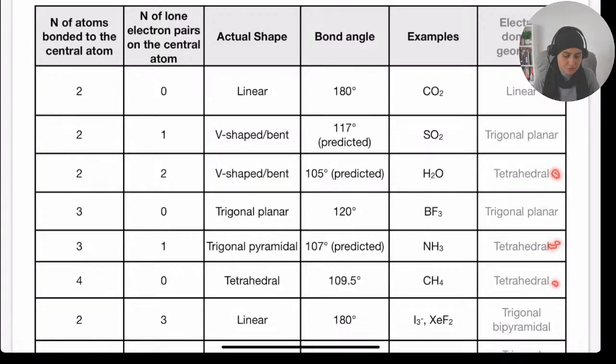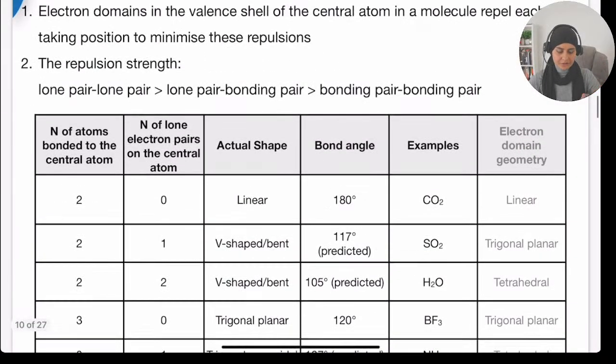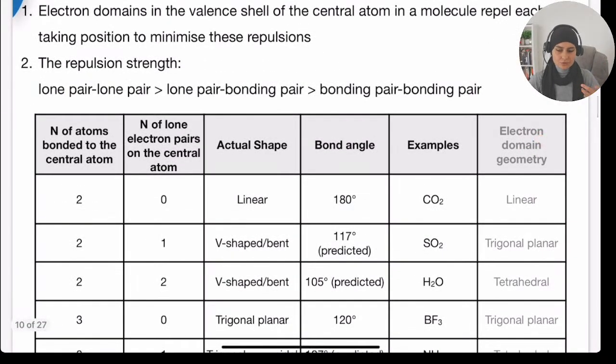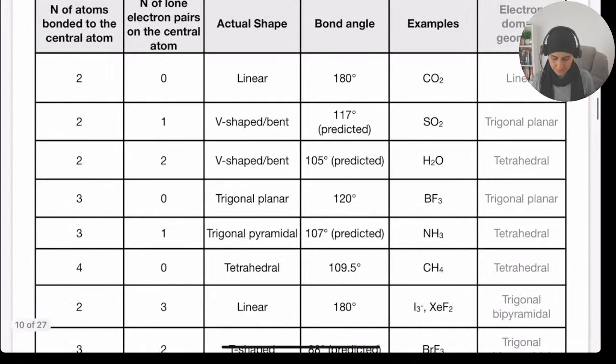So what is the electron domain geometry? Electron domain geometry doesn't distinguish between bonding pairs and lone pairs. So essentially, if you could see the lone pairs, what geometry would you have? The actual shape, you just see atoms, you don't see electron pairs. But in electron domain geometry, you can see also the lone pairs. So if you have 4 electron domains, 4 0, or 2 plus 2, or 3 plus 1, all of those would give you tetrahedral arrangement. I hope that makes sense.